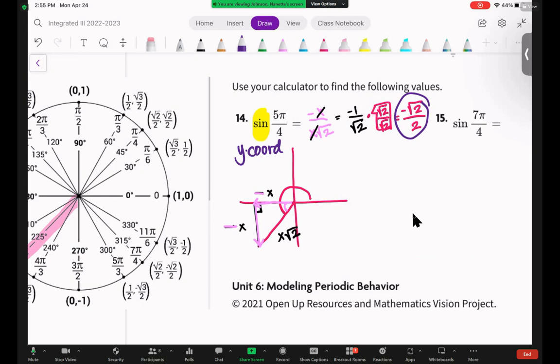So I just want to show you, if you did this right here, go ahead and take a second and make sure that you have 7 pi over 4 down. Use whichever way makes the most sense to you. But try this way because it's going to help you out a lot in our next chapter when we're solving the equations. Because then I'm going to have you go backwards and I'm going to say, hey, find me the angle whose sine is negative root 2 over 2. And you'll be able to come up with the answers quicker than if you were to use, say, your unit circle or whatever.